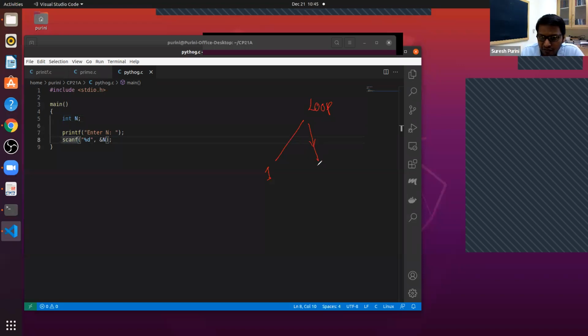We keep looping, and what we want to do is check if i is the hypotenuse of a Pythagorean triplet.